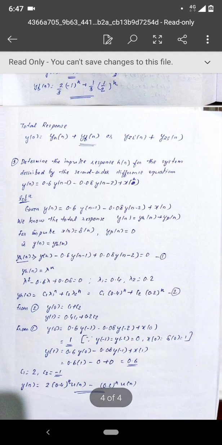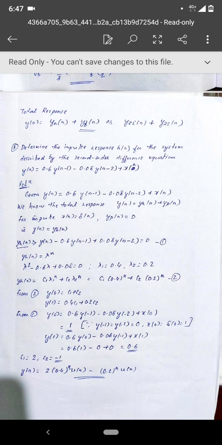And then the third question, this is a special case. Suppose you are given a difference equation and asked to find the impulse response. Whenever you consider impulse response, initial conditions have to be taken as 0. I have already pointed this out in an earlier method, because if you find the z transform of the impulse response, you can see that it is a transfer function, and a transfer function is defined under 0 initial conditions. So whenever you are asked to find the impulse response, the first thing that should come to your mind is that the initial conditions should be taken as 0.